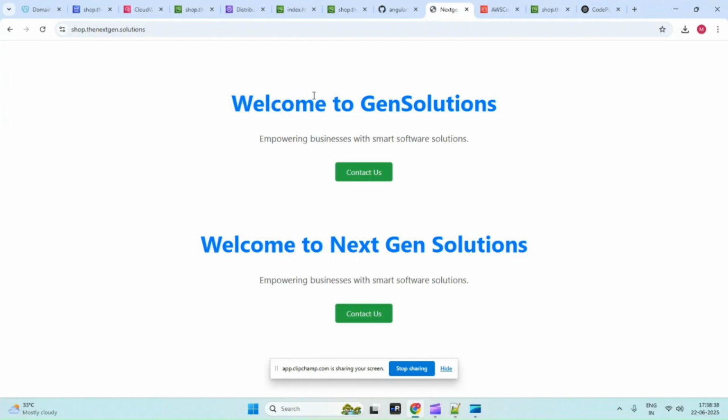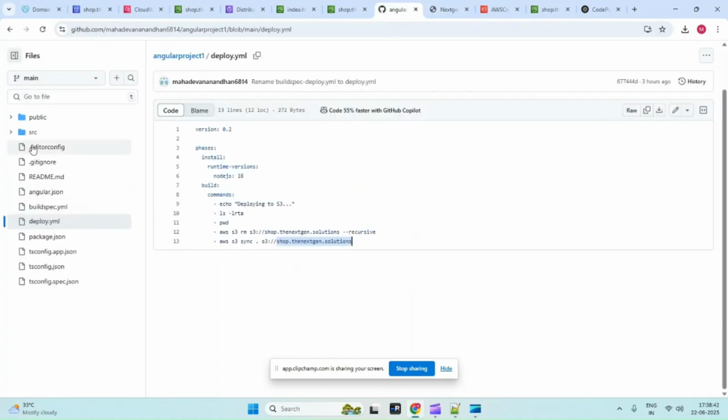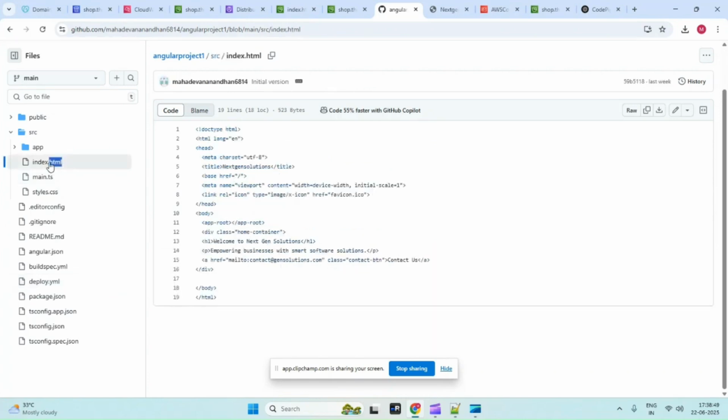And if I want to make any changes in the index file, let's expand this directory and open this file. This is the file, right?